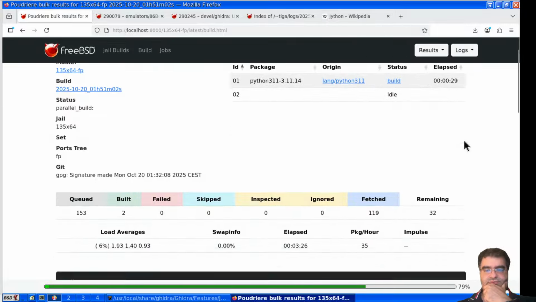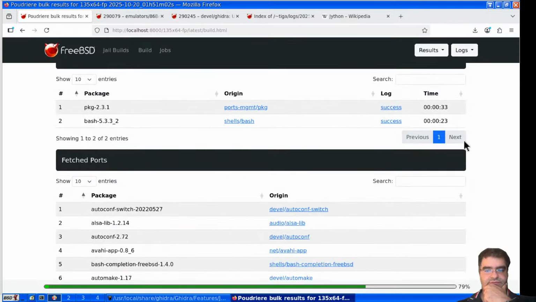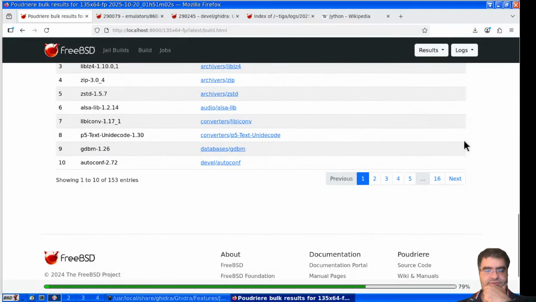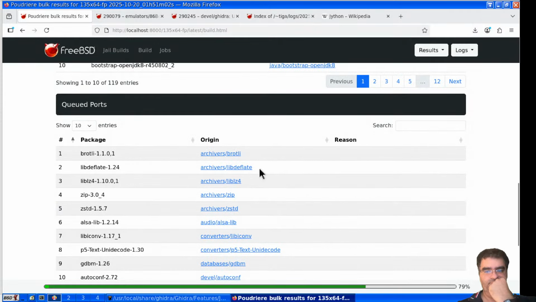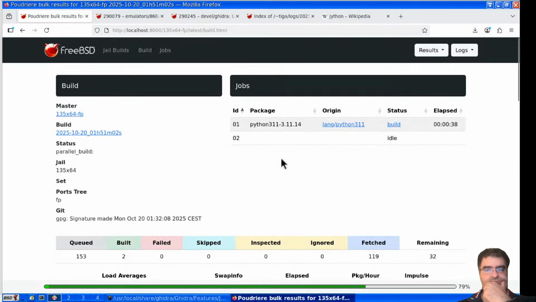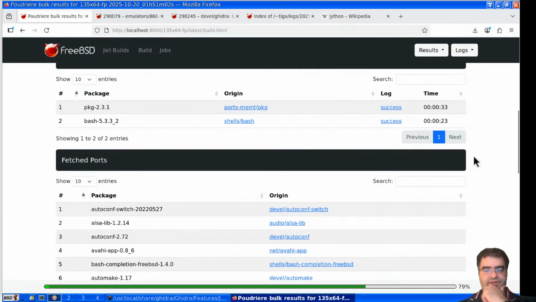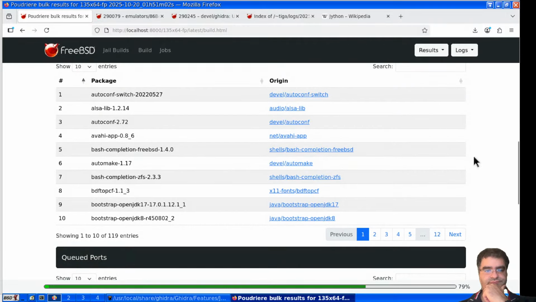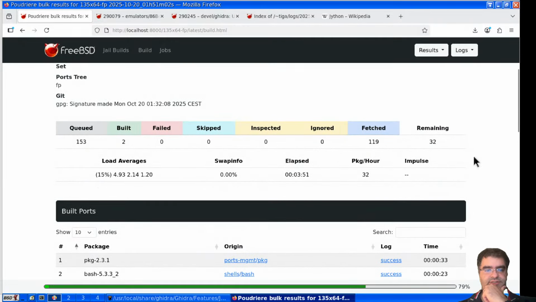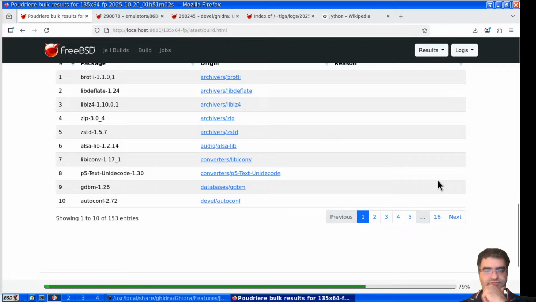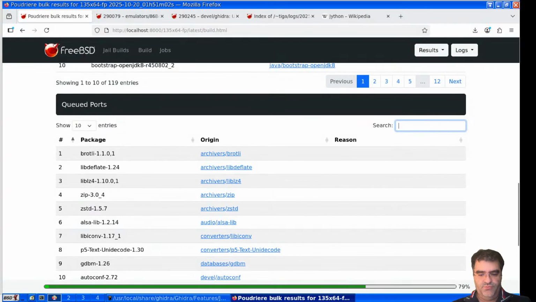So, all right. Now, fetched ports, queued ports. How many? I would like to know which are these 32 that are remaining, but 119 has been fetched. Yeah? Queued. Okay, are you going to compile Rust?